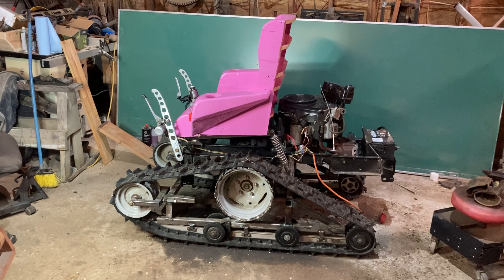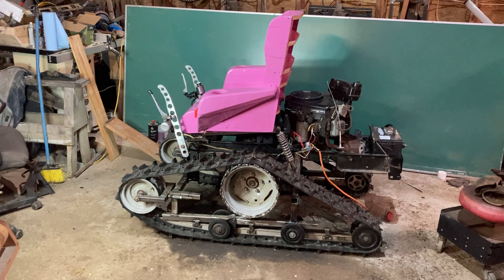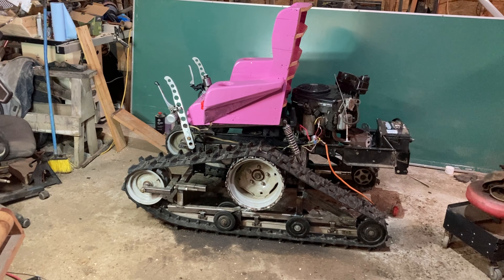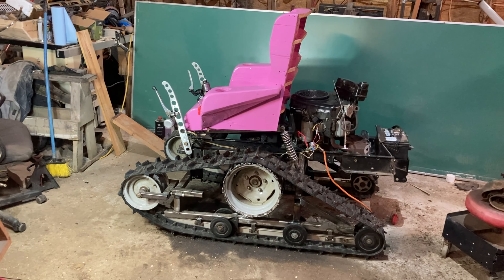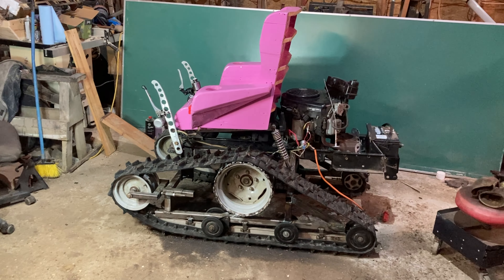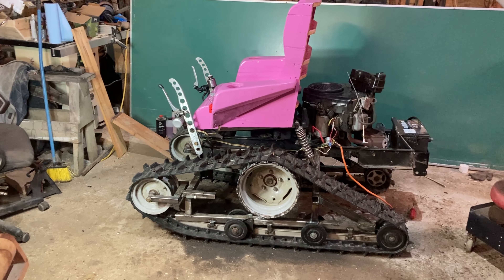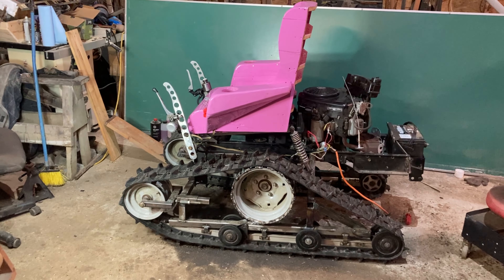Hey people, you found the Hillbilly Voodoo channel. This here's Project Eeyore, our extreme off-road wheelchair. If you've been following along this series, you know it's pretty much at the point where we could take it outside and go for a rip. We got all the wiring and pretty much everything put together enough that it fires up. Last episode we rode around a little bit here in the shop, but we're at the point now where if I drive this out the door, it's gonna end up getting put to work and never come back in to get the little things done.